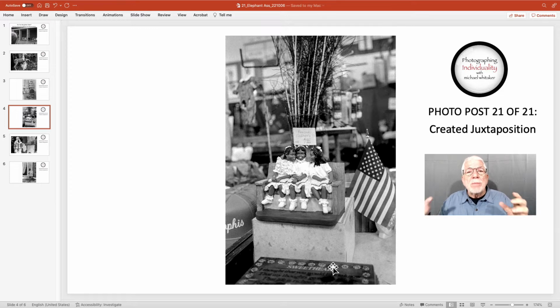I saw this image. I looked down, saw Sweetheart, and I thought the Sweetheart applies to these 3 young girls sitting on this bench. So the girls are juxtaposed next to the word sweetheart. That's juxtaposition. Curio shops are a great place to capture images that include juxtaposed items in them.